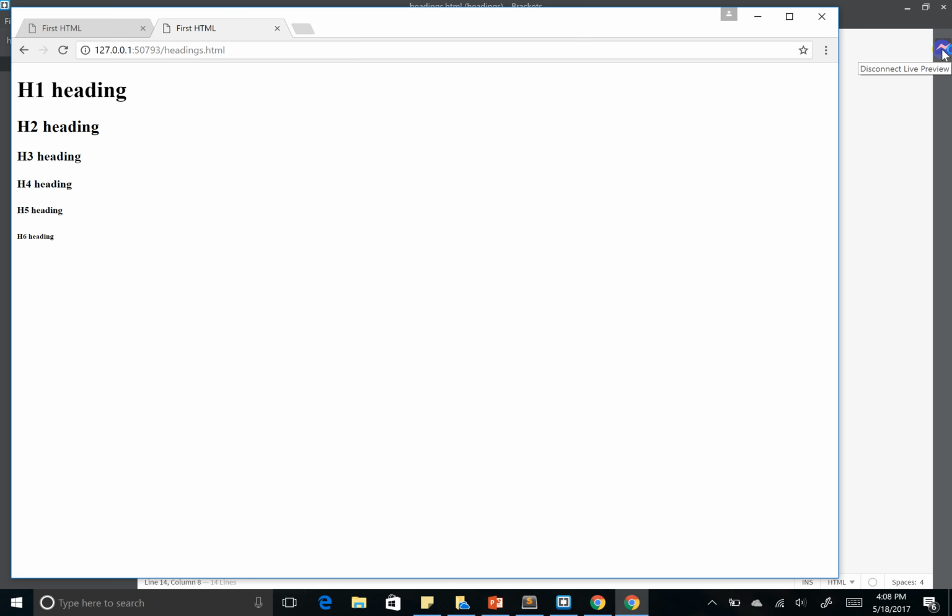Okay, so that is how they actually look. If you see, the H1 heading is a bigger heading. It's a little bold as well. H2, H3, H4, H5 and H6, H6 being the smaller one. So you generally don't use multiple H1s in a single page. I mean, your browser does not stop you from doing it, but that's one of the conventions that we follow. Alrighty, so that's your headings, H1 to H6.